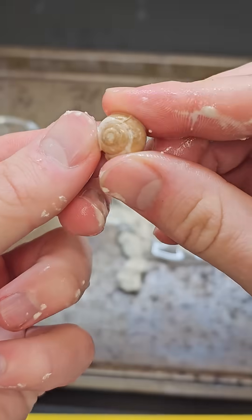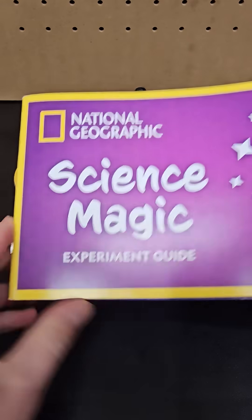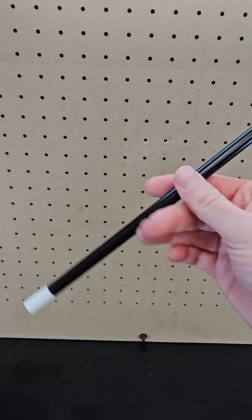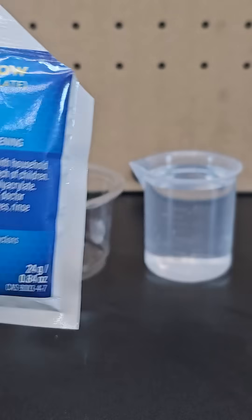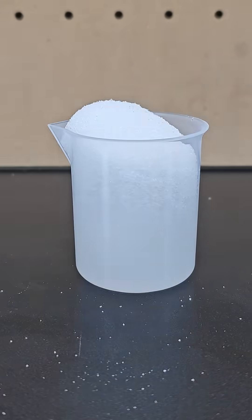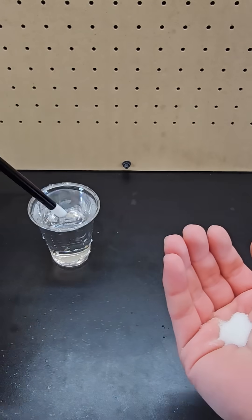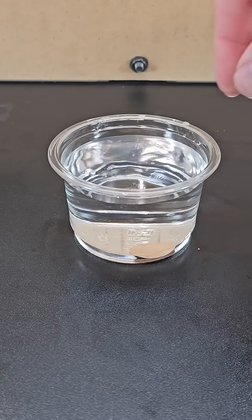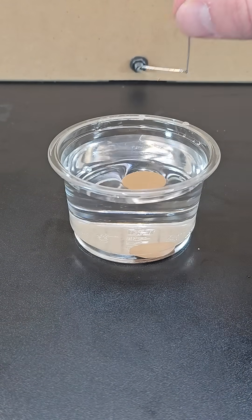These take quite a bit of time and can get a bit messy. Lastly, in the magic science section, there are experiments based around surprising demos where you can pretend to be a magician — sort of. It's a bit of a stretch, but for example, you can make instant snow in your hand by using a wand and dropping some water on it and waiting for it to expand, or taking a coin that doesn't normally float and making it float using surface tension.